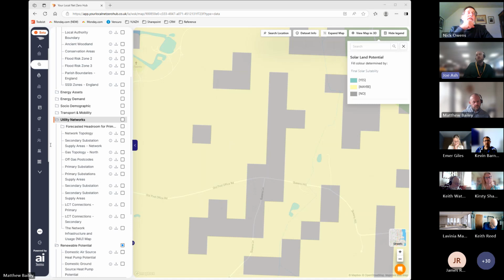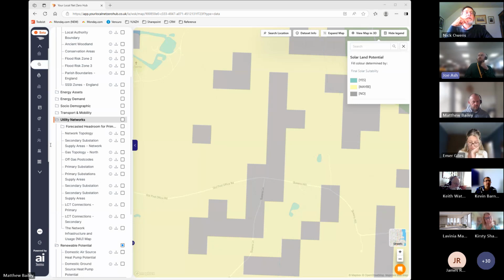But we also have long-term visibility through our connections team of large-scale housing developments as well. And then finally, we've also recently kicked off a new work stream whereby we'll be working with local authorities and local planning officers to try and get local plan information into our forecast at a much earlier stage.